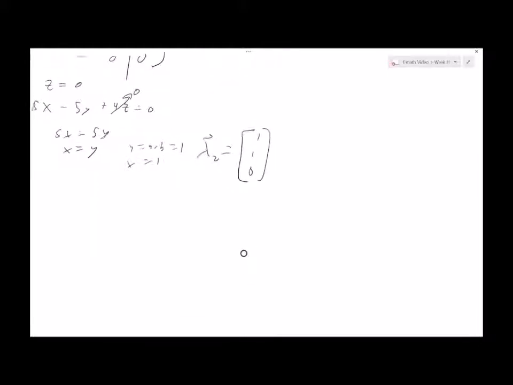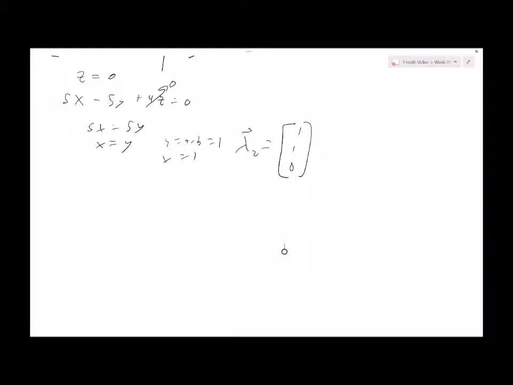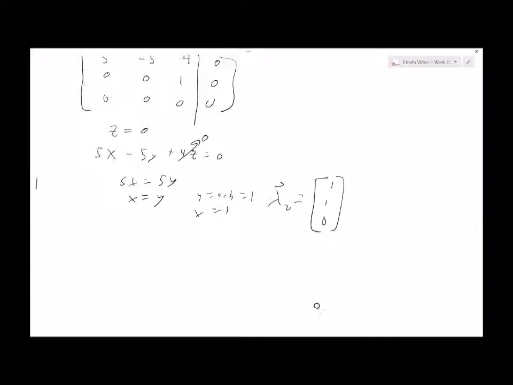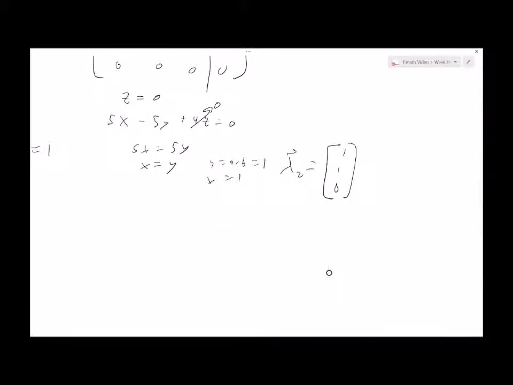Alright. So we're left with this as lambda 2, but we can't change anything. If we change the arbitrary value, it will change the x and it'll just be a multiple. So I have to do something different. So lambda 3 is going to look like this. Let me just explain what eigenvector 3 is going to look like. It's going to look like w plus eigenvector 2 times t. Okay? So we have part of it. Now we have to find that w.